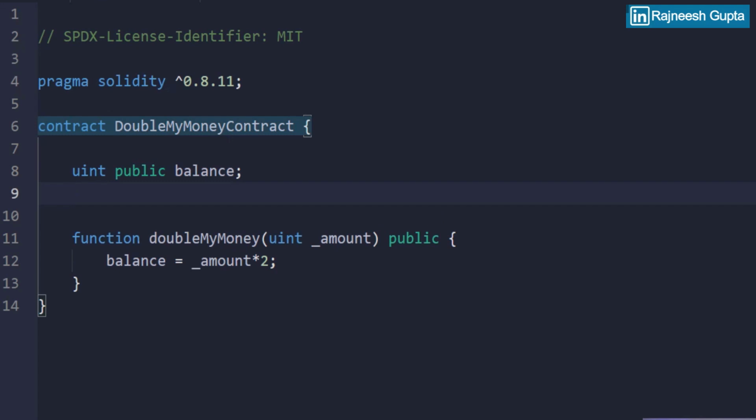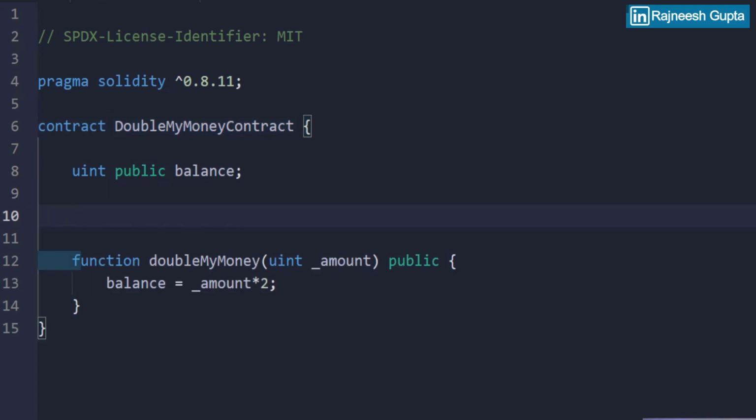Let's create one additional function, and the function name should be send me money. Okay, and who is that me? Of course, the contract. I'm just keeping the name so that we can get the idea.